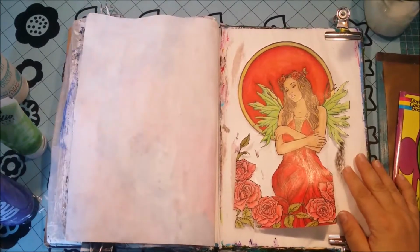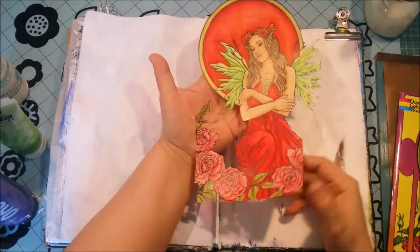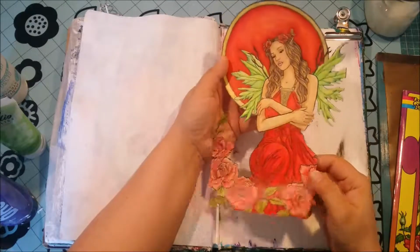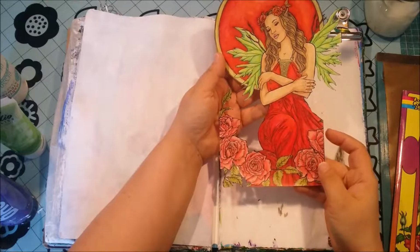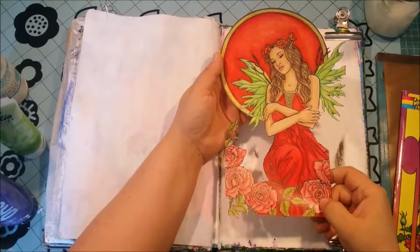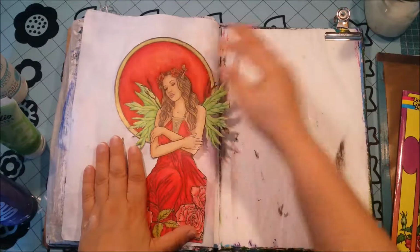Today I thought I would make an art journal page, and I thought I would use this little flower fairy I have colored in with colored pencil using some Gamsol, or "thinner", "tinner" in Swedish. And I thought she would make a nice little focal for my art journal page.